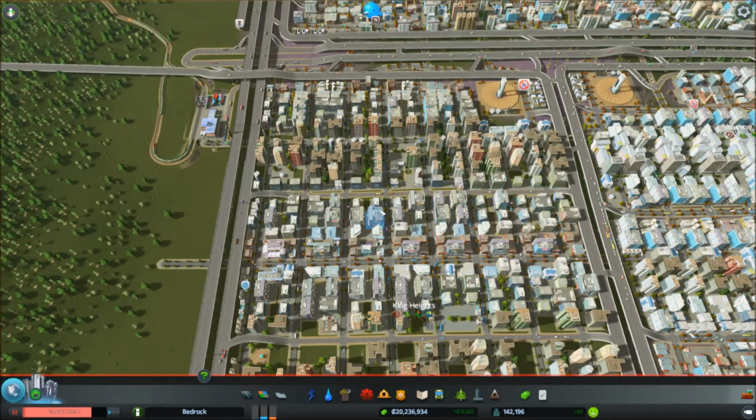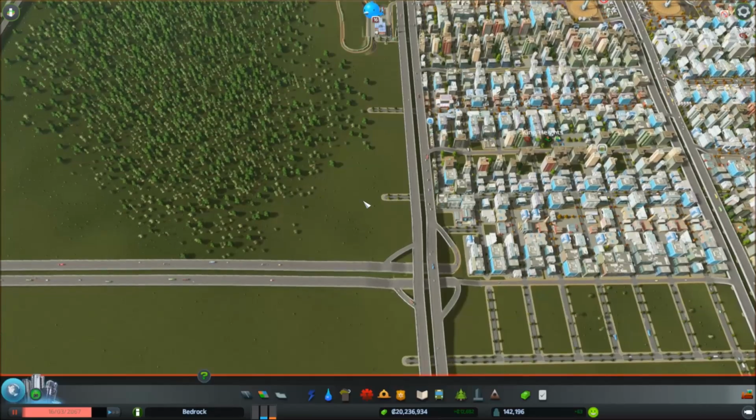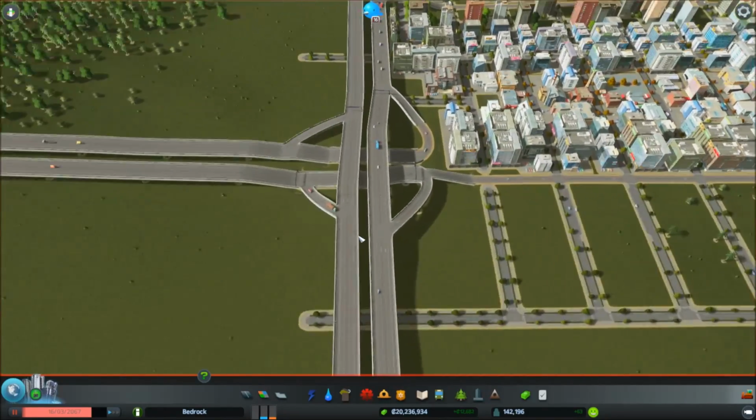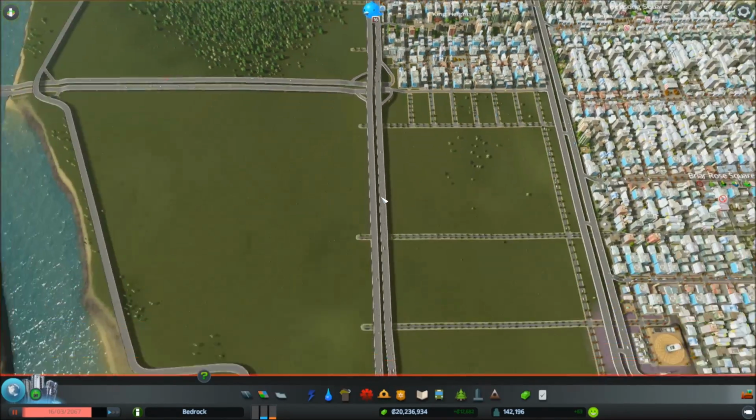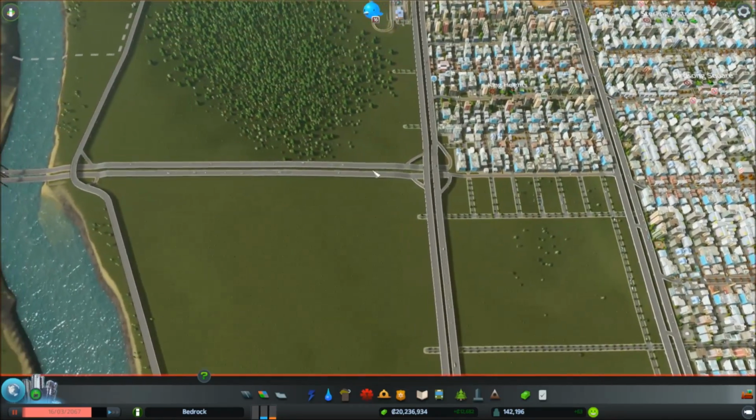I kind of came to a realization that maybe I should ask you for some advice. While I was playtesting, I noticed that I could, for example, make a few different interchange ideas here and here. Like I told you, I would connect these two here and these two here.